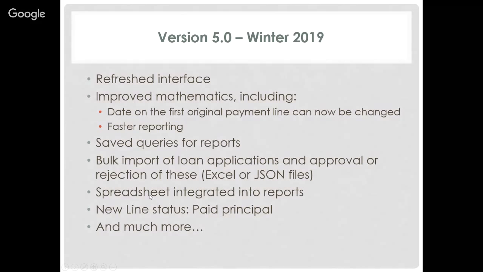A nice feature which I just discovered recently is that spreadsheets are now integrated into the reports. So you have 2 tabs, one which is the regular report, and the next tab over is actually a spreadsheet where you can play around with it directly in Margil. So really nice things. There's a new line status for those of you who pay principal without first paying interest. You'd have to go through the right mouse click beforehand and take what we call option 3. If you've been doing it, you know what I'm talking about. Now there's a new option called paid principal. So it says I will pay pure principal without first paying the accrued interest.